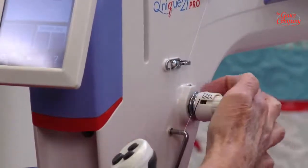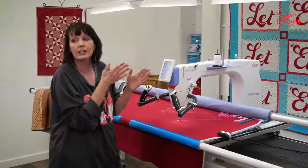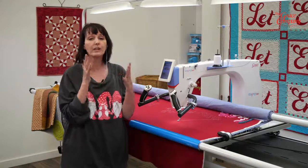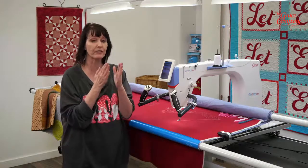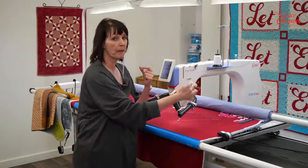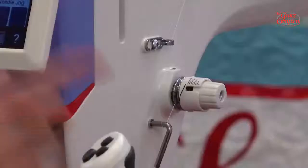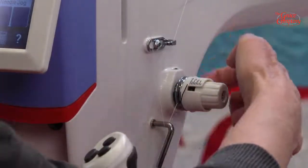Now, if the thread's left on the back and you don't pull it towards you between those discs, it's going to cause problems with your tension. And a lot of new quilters can run into that problem. So when you're quilting, make sure that you pull it towards you and you feel it go between those discs, because that's what's going to give you that extra little tension. If it's just laying on the back of that, then you're going to see loose threads on the top of your quilt, and you'll know that something's wrong. So look back and check, make sure that you've threaded it correctly and it's not just sitting on the back.